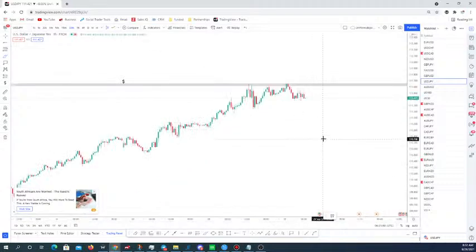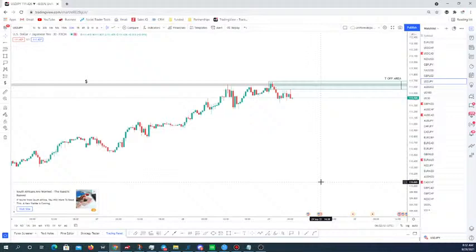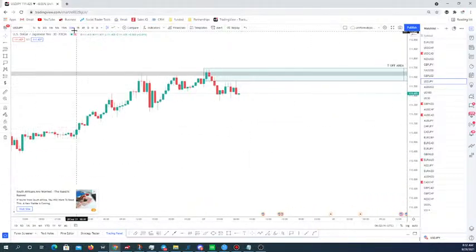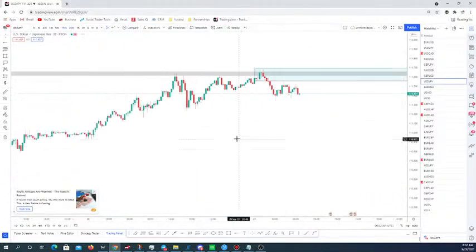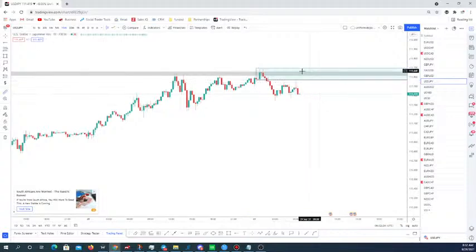Okay, so that's how to approach this one. And if you really do want to take advantage, you can look at using this candle here. I wouldn't, but it is a potential area to work from. And this is why I wouldn't: because of the parameters that I trade by, whereby if I've got a clear direction to trade from on the higher time frame, I'll stick to it. And I usually don't want to be catching price and dropping with it. I'd rather let it show me some structure and then take it from there.